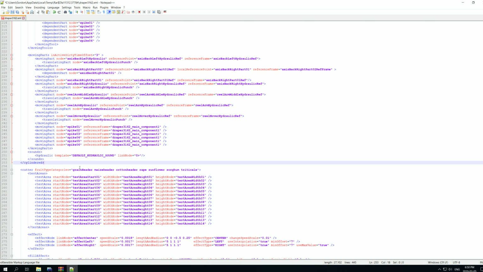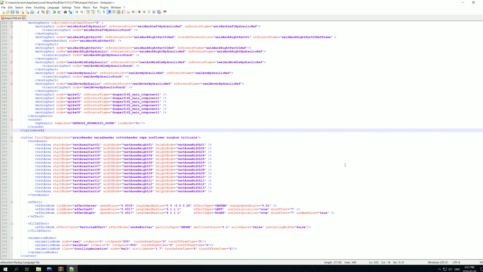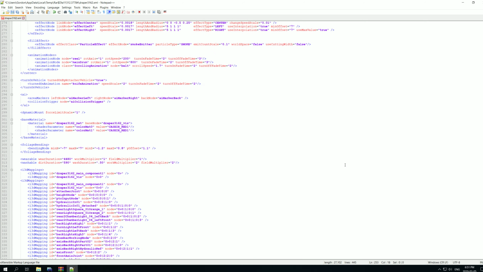So if you want to alter yours, it'll just say grain header. You can just copy this from another one or type it in just like I have. Again, making sure you have a space between each of the words and no spaces between the final grain type or fruit type and the parentheses and the forward arrow, and no space between the first parentheses and the first letter. That's important.